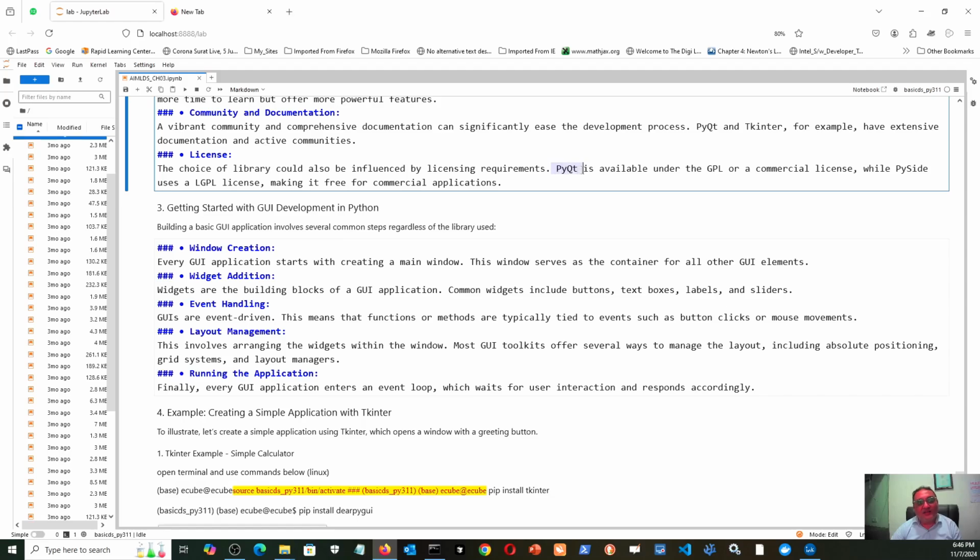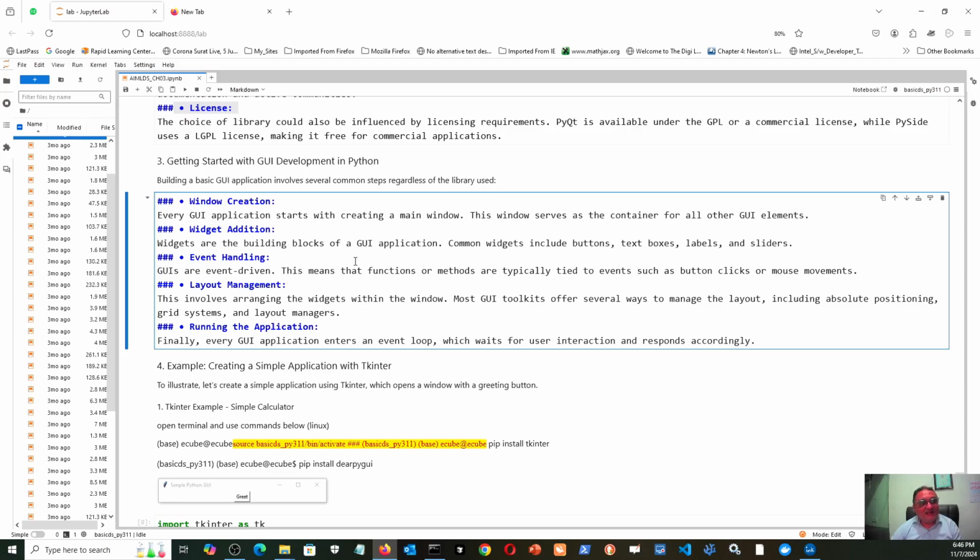Usually all library providers give a community version and a pro version. So the pro version is required if you want commercial usage. But on the other hand, there is the PySide library. Its license is LGPL, and LGPL license means it is even free for commercial applications. So if I want to sell my app and make money from it, and at the same time I don't want to pay to any other company, then I should prefer PySide compared to PyQt. So licensing terms are also an important factor.